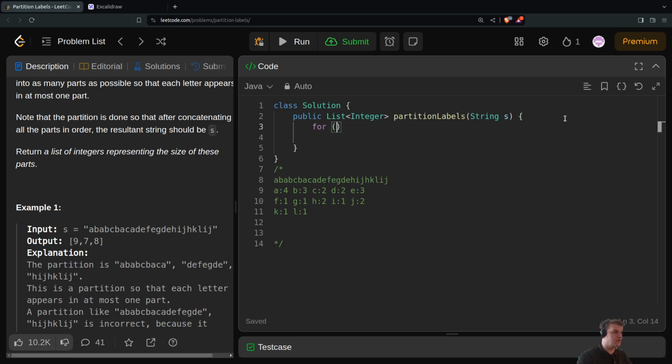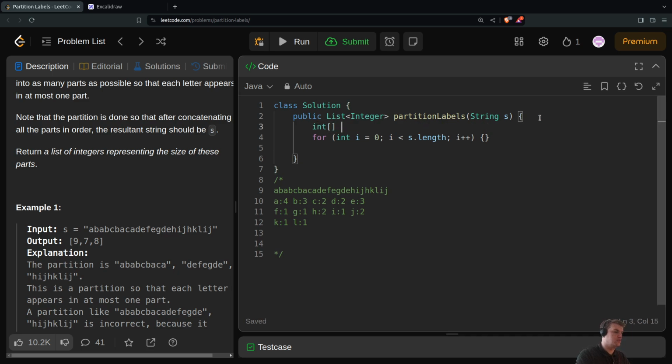So first I'm going to go through every character and add it to the frequencies. And I'll have this, not a hash map, I'll just have a simple int array.